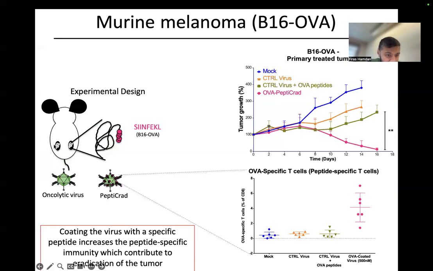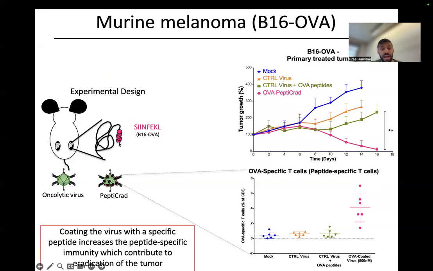And this is just an example. You have this mouse with skin cancer that expresses OVA, which is ovalbumin. This OVA has a very specific peptide called SIINFEKL. So this is the tumor peptide. He had this oncolytic virus that was able to disrupt the tumor, and then he had the same oncolytic virus covered in SIINFEKL, this tumor peptide. Here you have the tumor growth, and you see that mice given the virus covered in SIINFEKL or OVA, which are the same, have no tumors at all because they're creating a T cell response that literally recognizes this SIINFEKL.